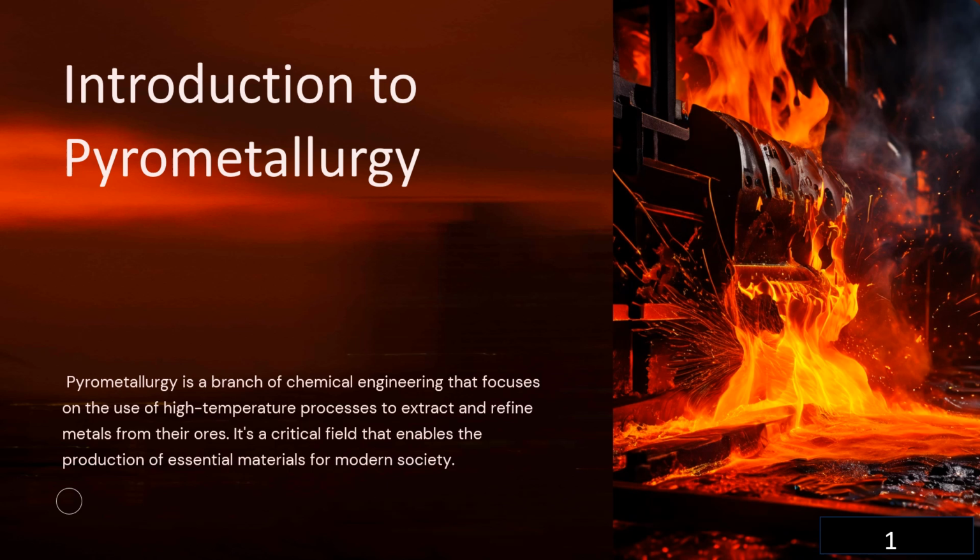So we start with the introduction to pyrometallurgy. First of all, we have to know what pyrometallurgy is. Pyrometallurgy is a branch of extractive metallurgy. It is also a branch of chemical engineering that focuses on the use of high temperature processes to extract and refine metals from their ores. It's a critical field that enables the production of essential materials for modern society. In our modern societies, most essential materials are made through pyrometallurgy.